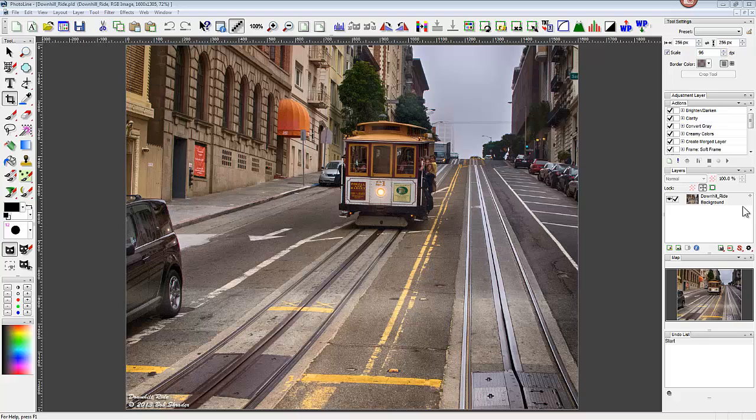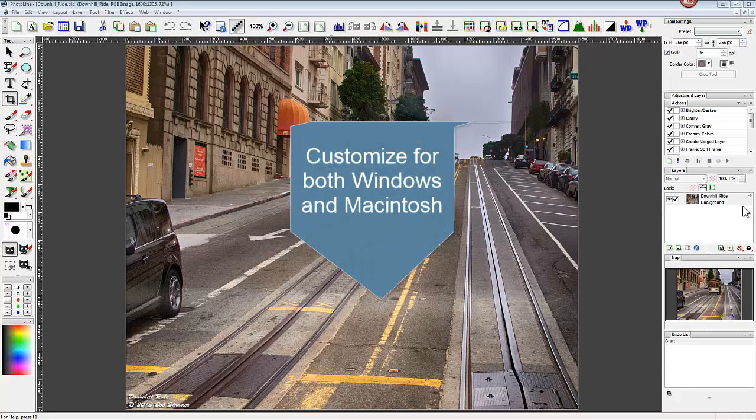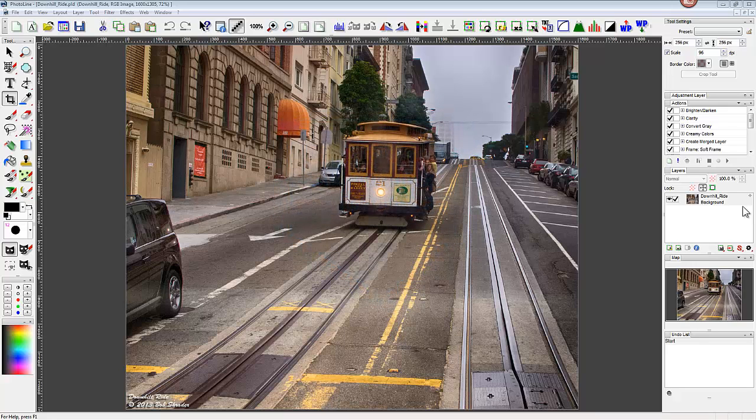If you're coming to PhotoLine after using another more conventional photo editor, some of the operations and terms may be unfamiliar. But one thing you can do to make PL more comfortable is customize the interface. I'm demonstrating with a Windows PC, but PhotoLine is also available for the Mac platform, and customizing for the Mac is very similar. First, let's take a moment to revisit the panels option I mentioned in an earlier video.